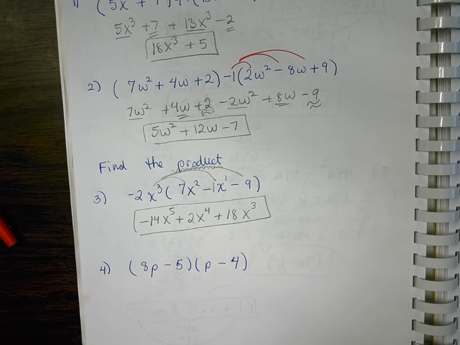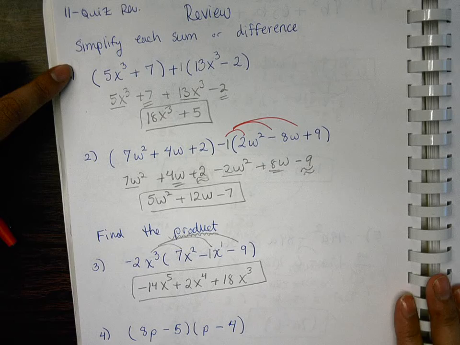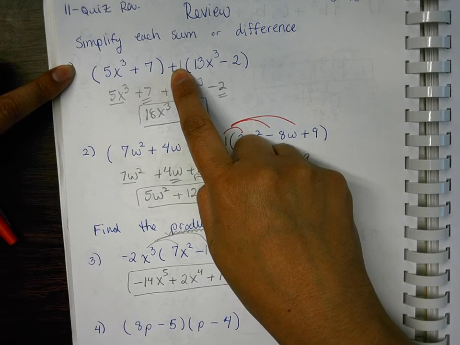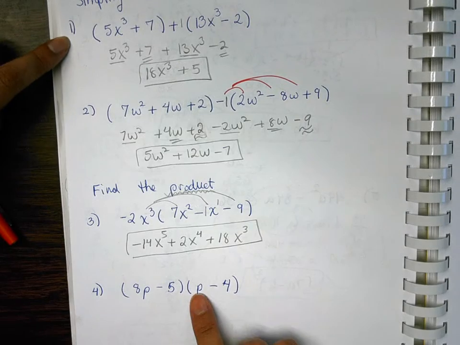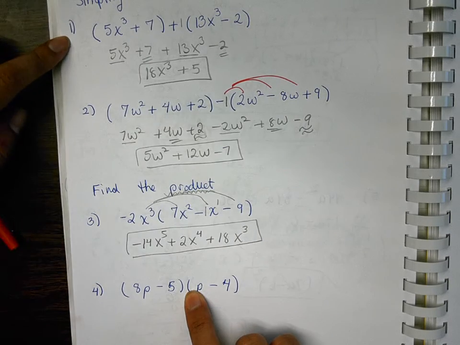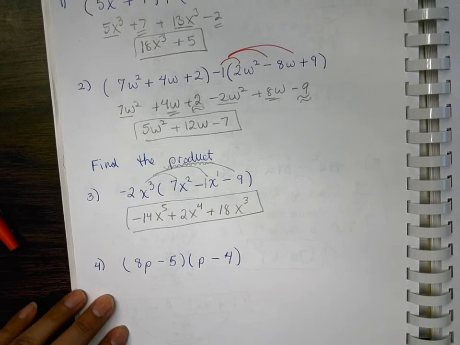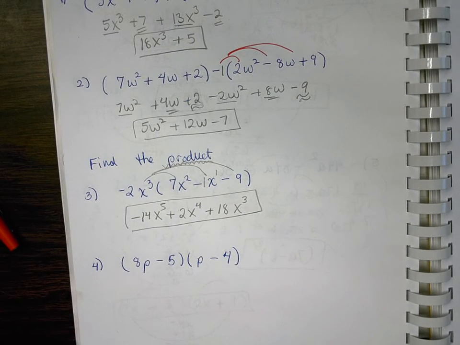Double distribution is what she said. Do you guys agree? Now, do you agree that number 1 and number 4 kind of look the same, but what's the difference? This has a what sign in between? Plus. Plus, where this has an invisible one, which nothing means multiplication, right? But I have to distribute the -5 and the p and the negative. Yes. Okay, good.